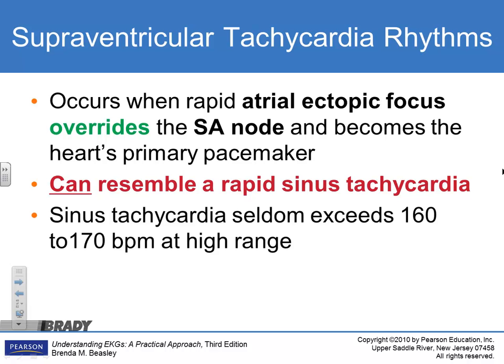Usually with sinus tach, you may be able to see the P wave up to 160, maybe even 170. But if you look at the rate and it's over 200, it's going to be SVT. You're probably not going to be able to see a P wave. So look at the rate to help you identify what it is. If the rate is 140, what is it? It's sinus tach, because at 140, you can see a P wave.